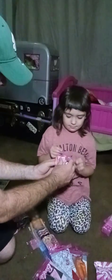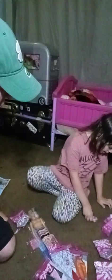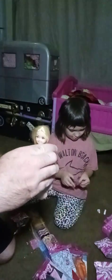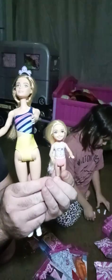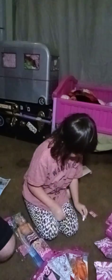Okay, open it up. All right, now do it like this, like I showed you. What'd you get in that one? Hopefully you got something for Ken. Oh, you got more shoes and another thing? Okay. We get stickers. Well, she got this little one here. She wanted a little girl. She wanted a mommy and a toddler one. Then she can wear that one. Yeah, she can wear this one, huh? She can wear these shoes. Okay. It's meant for her. Let me see them. She got shoes.